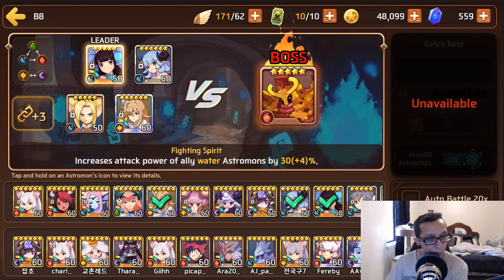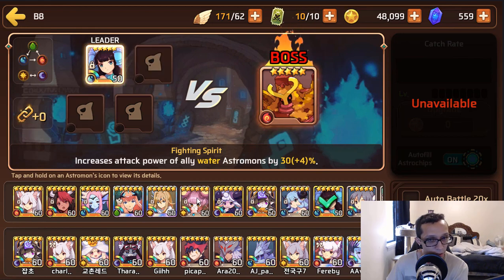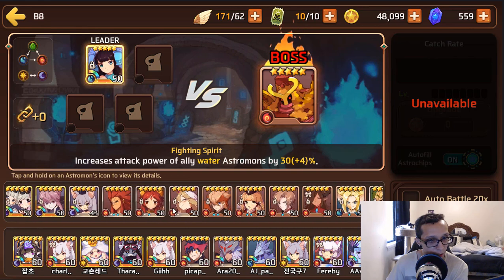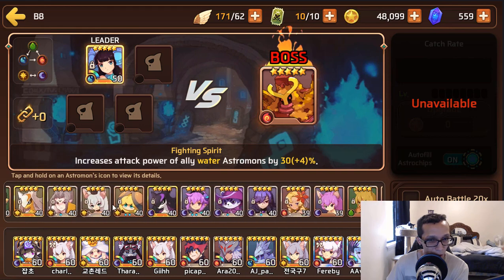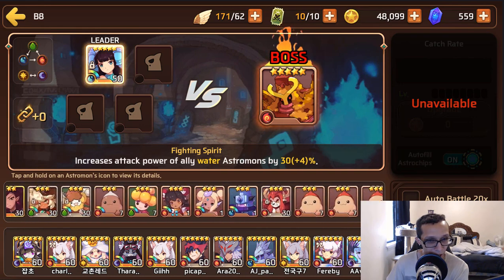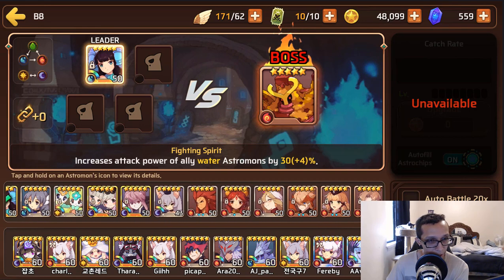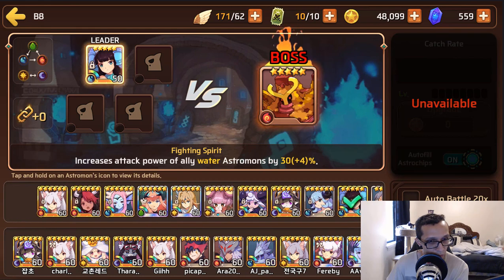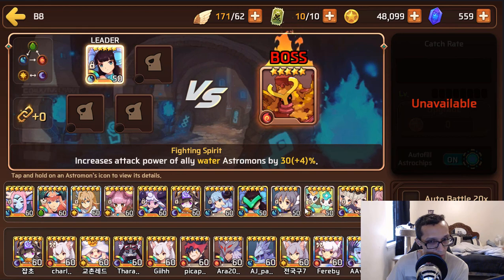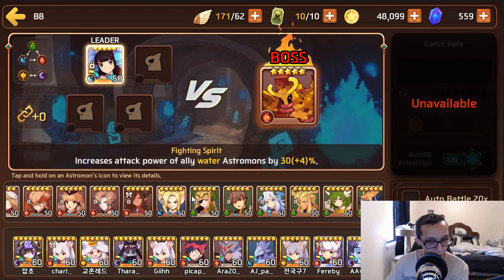For B8, this is a no. Just take Light Nike out. Take Zubaji out. Take your Succubus out. You could... Yeah, you don't have that many Watermons, though. I would say grab another Mona when you get a chance. Grab one more Mona at the very, very minimum.